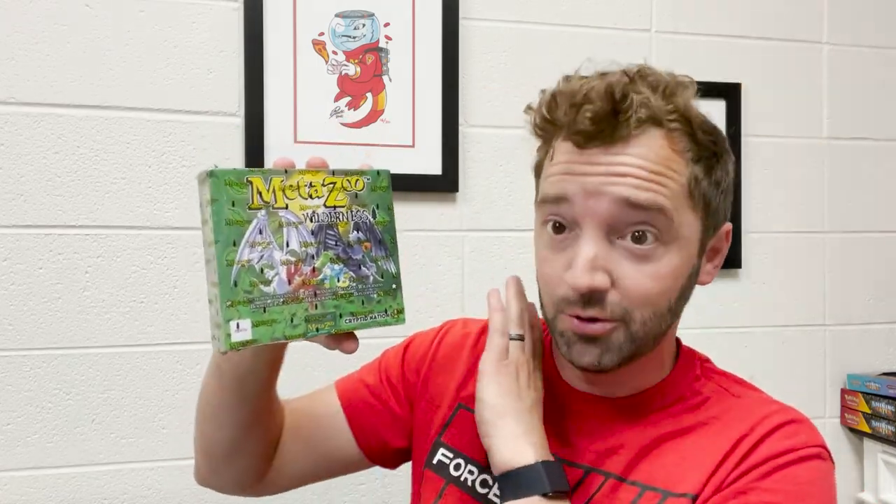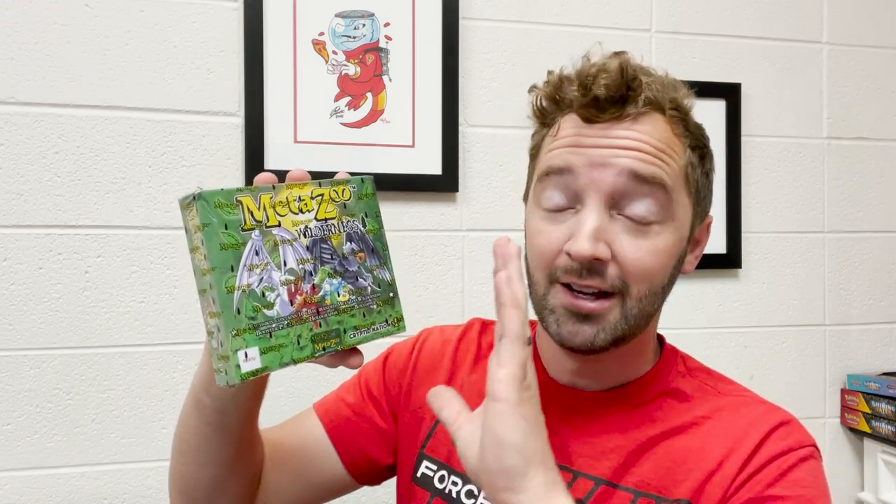Welcome back to the Power 9 Quest! I recently got back from vacation and in my absence a box from MetaZoo had arrived that I was not expecting. This is MetaZoo's collab with eBay — they sent it to me for free. Super nice of you guys, thank you so much. I've been so busy recently that I don't know a ton about this.